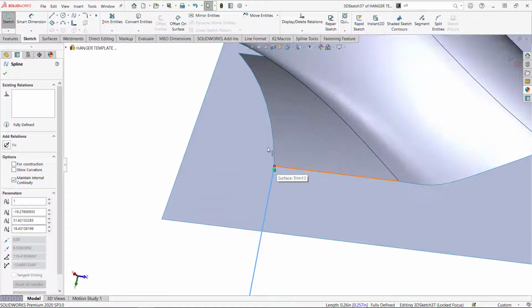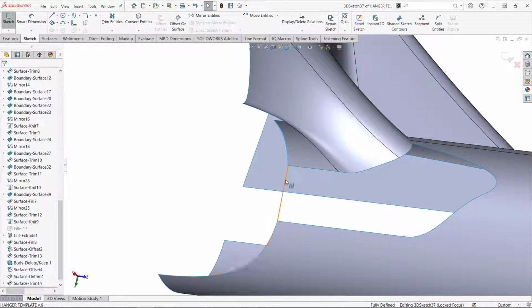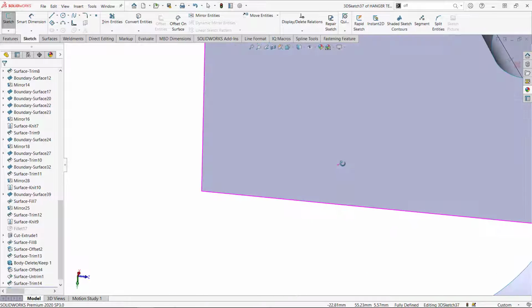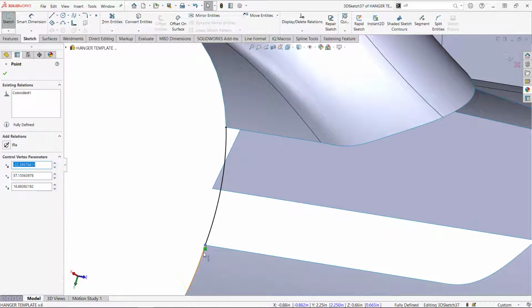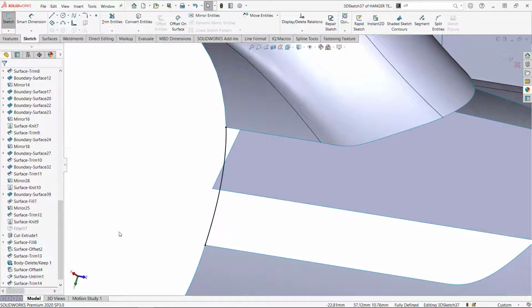Let's apply tangencies. Now tangencies can be applied to these edges, right? So I can make this tangent to the edges, or I can make it tangent to the face. So let's see the differences between the two. If I apply tangency between these two, it doesn't necessarily mean that this is going to be tangent to the face. Okay, so that's one thing to consider. Let's do it the same here, but in this case, I'm probably okay with applying tangencies to the edges. So let's see if that makes sense for now.